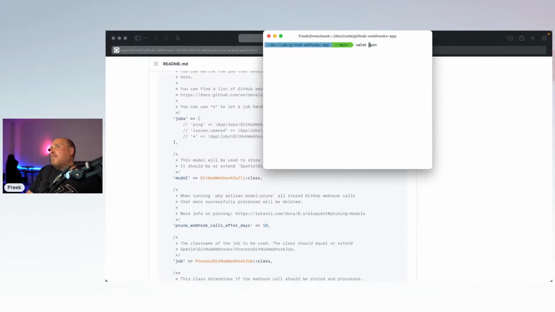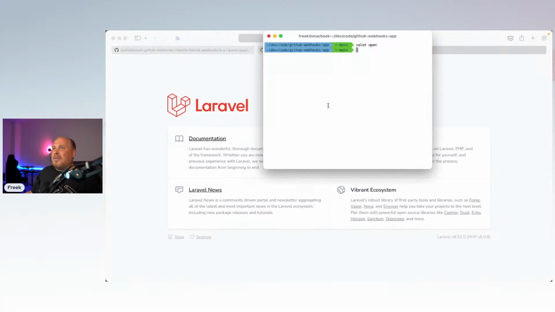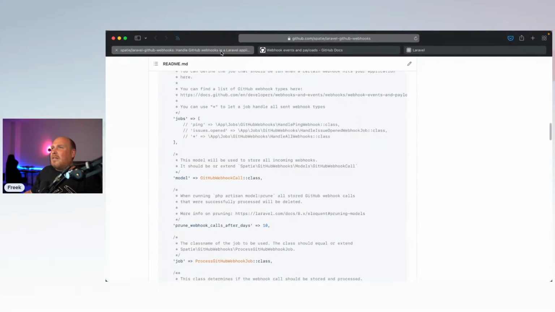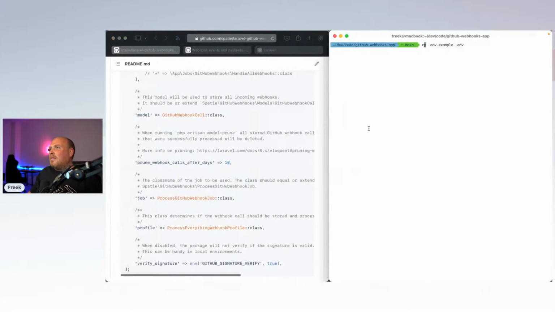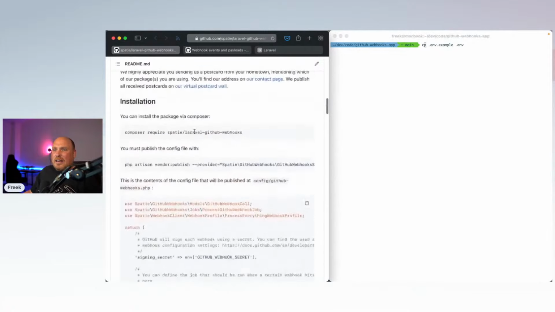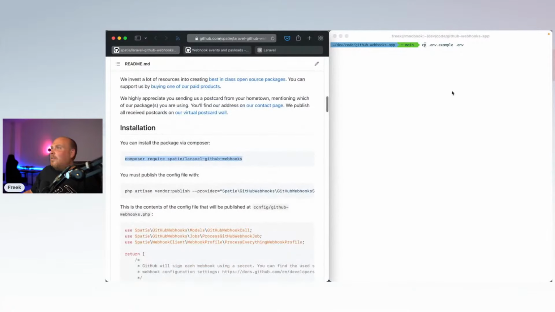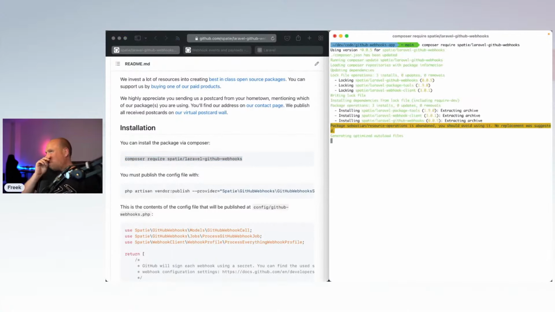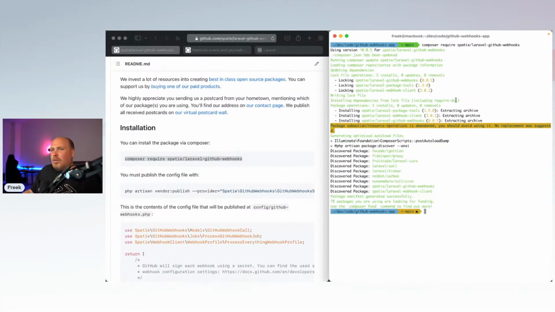Okay, let's maybe see if this application actually works. And we have a Laravel application here. So going to copy this. We are going to key generate, those obvious things. And then we can take a look at the README and just copy paste the things that I've put in there. So we need to composer require this package. Okay, cool, installed. Then we must publish the config file.